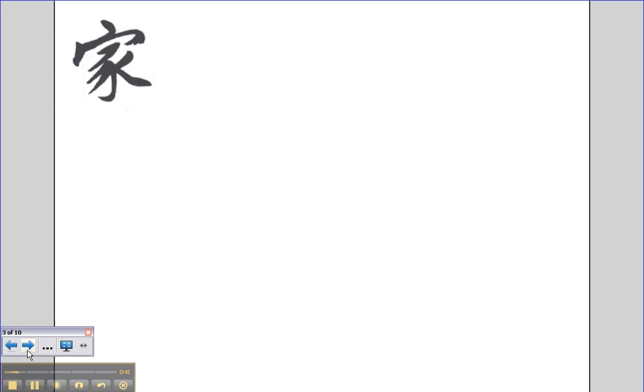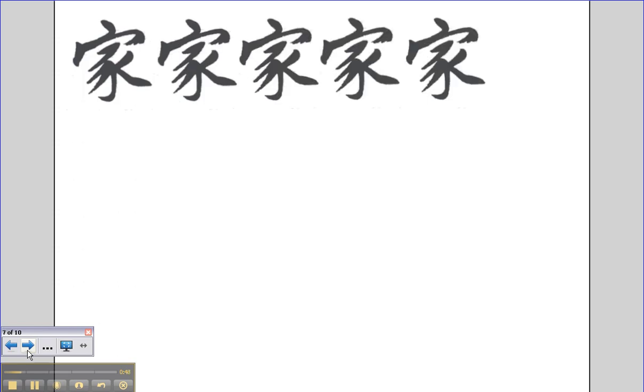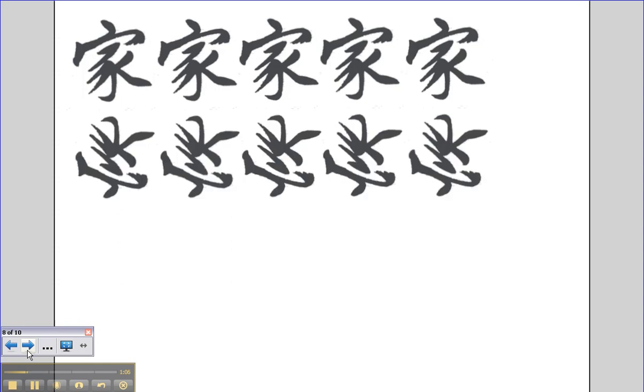Now Joel says, I'll repeat one transformation of the character to make the first row of my design. So here he is creating a transformation. He creates a first row of 5 characters, and then he decides he's going to combine 2 different transformations of the first character to make the second row. He's not very specific about what he wants to create, and we're going to ask you to figure out what transformations he is using. Alright, this is our second row. So he's created this image all from one original image, the character for family.